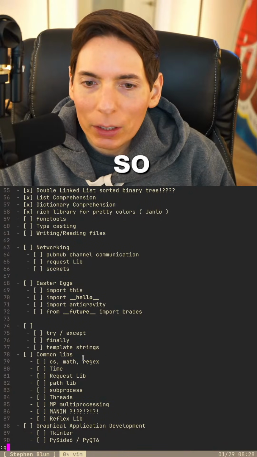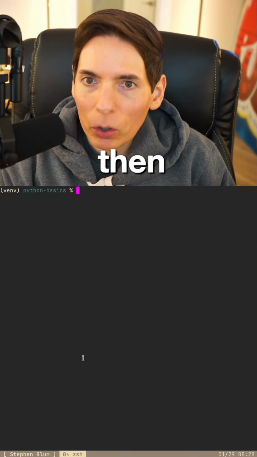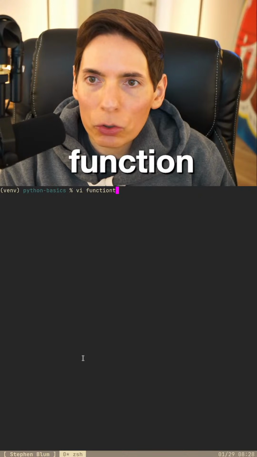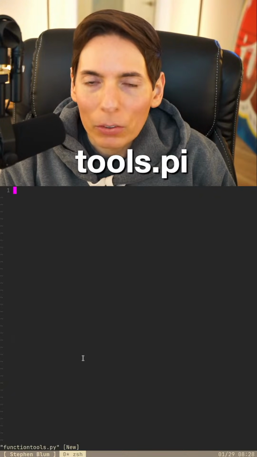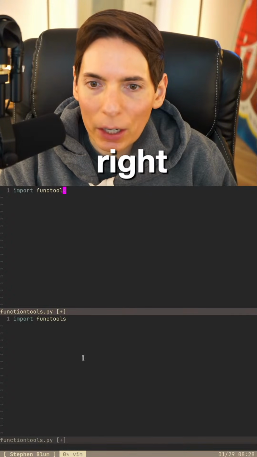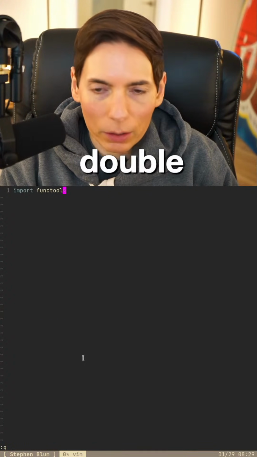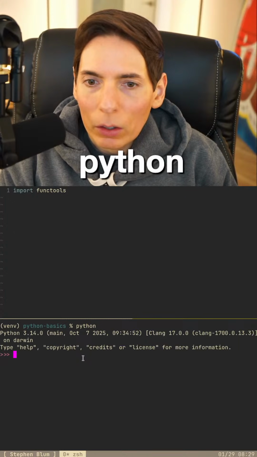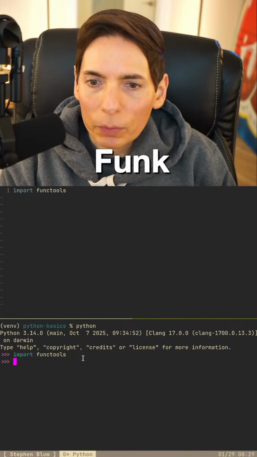So let's close that, and then we'll go over here. vi functools.py. So import functools. I think that's what it's called, right? Let's double check. Here we go. So Python import functools. Okay, that's good.